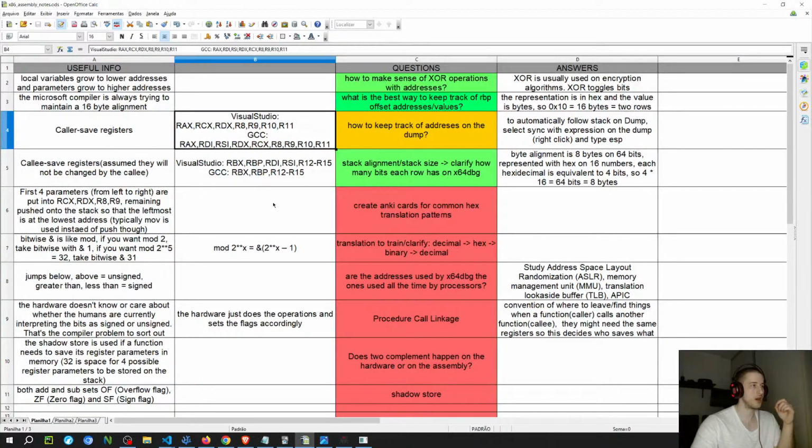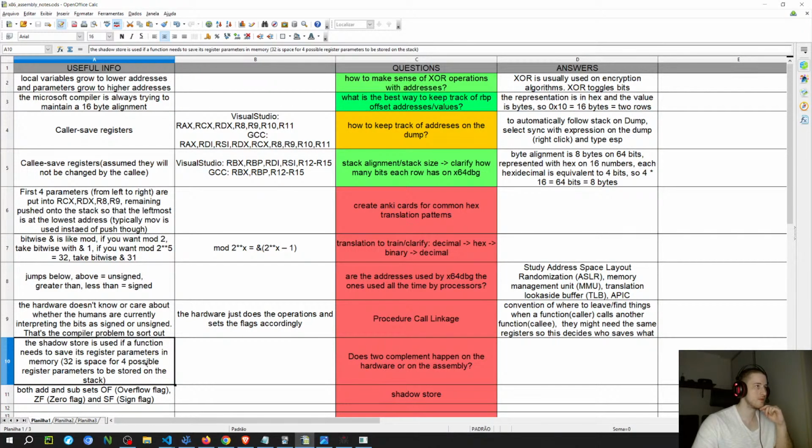The main doubt that I have right now is what happens if you have a situation where the registers already have values and you don't want to discard the previous values. So where do you save that? I assume that you're going to allocate some different place on the stack, maybe the shadow store, like the comment says there.